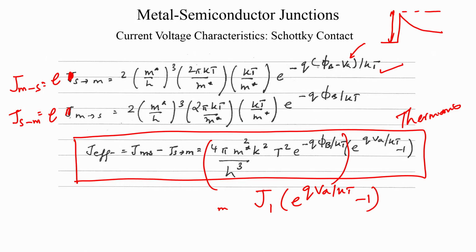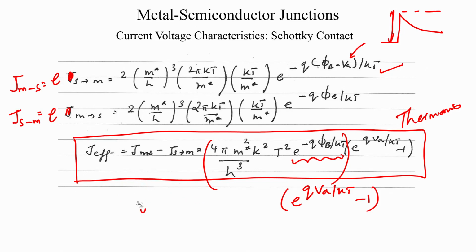Okay, which is again very similar to your diode-like behavior which we saw in the case of a diffusion current. The current-voltage characteristics have not changed, but what is different is the prefactor term to look at. Another aspect common with the diffusion current expression is the exponential dependence on the barrier height seen from the metal to the semiconductor. So, the larger the barrier, the larger the cliff, the smaller the current. That is also the same.